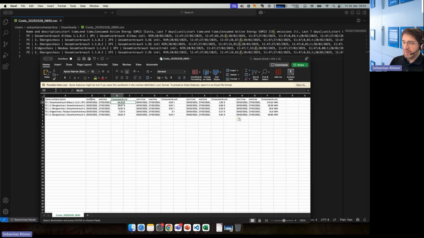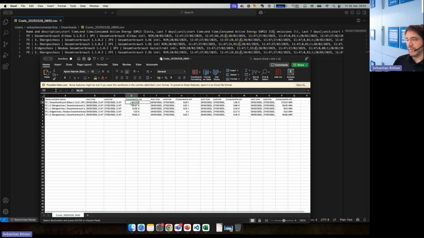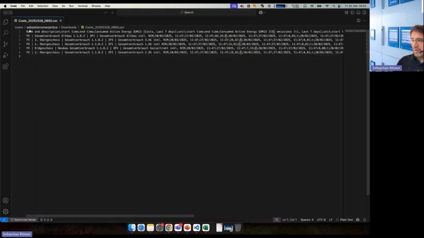But in the CSV file, we had to add the start and end time for this value, so that you know from which time period this value is calculated. And if you go into this editor, you have the raw data in an unformatted way.